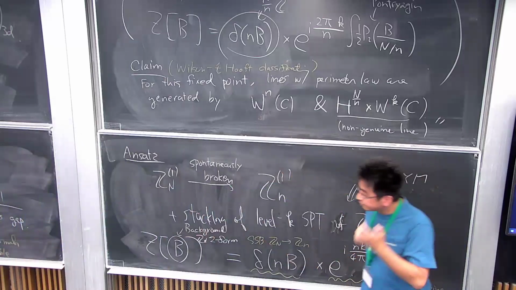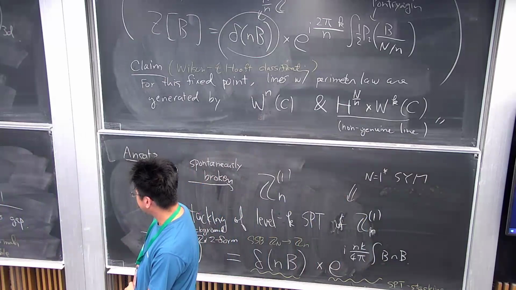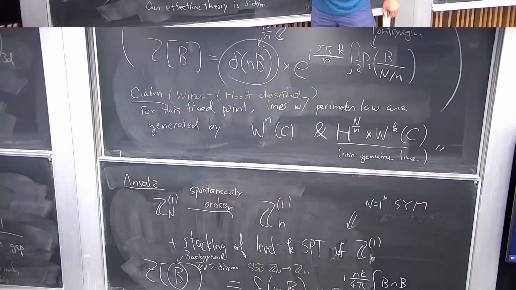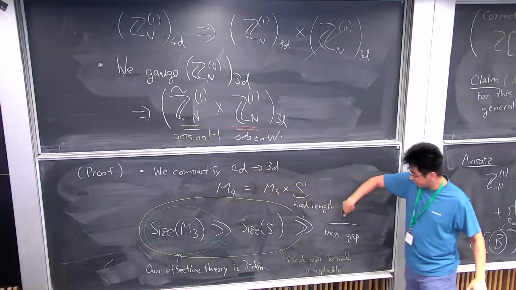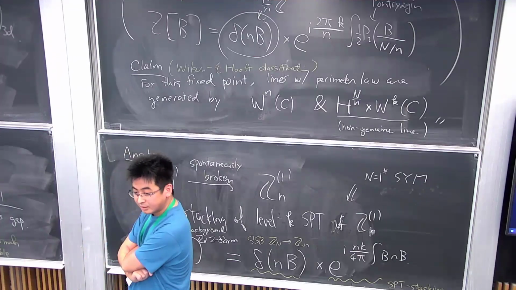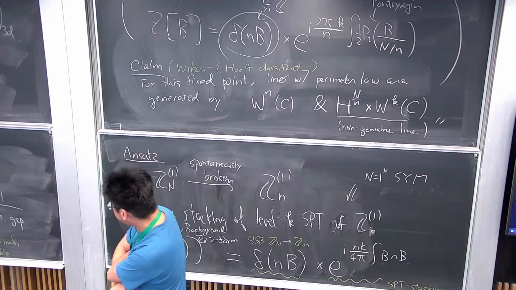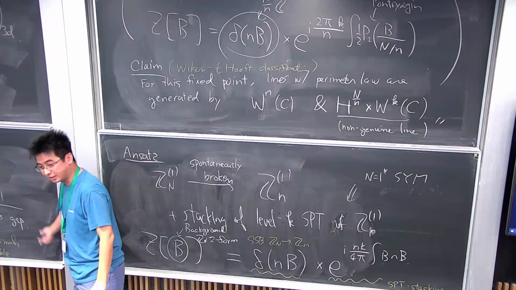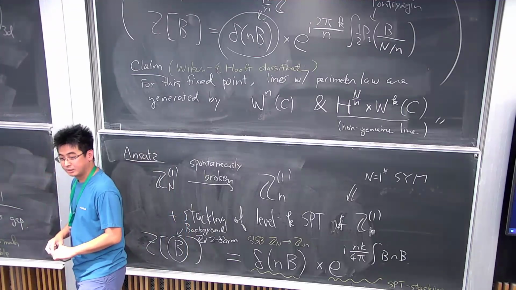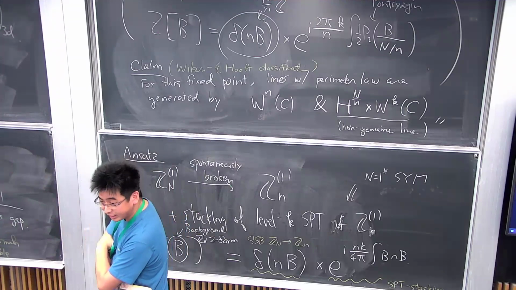I guess that my conclusion is that with this assumption, your theory becomes effectively three-dimensional only below the scale of confinement. Right, by introducing this scale separation between M3 and S1. If the mass gap is much smaller than your energy scale, then this is not going to be true. So we are assuming the mass gap is sufficiently large compared with the infrared scale. Given the scale of confinement, you cannot reduce the theory from 4D to 3D. It's just below the scale of confinement. Yeah, right.